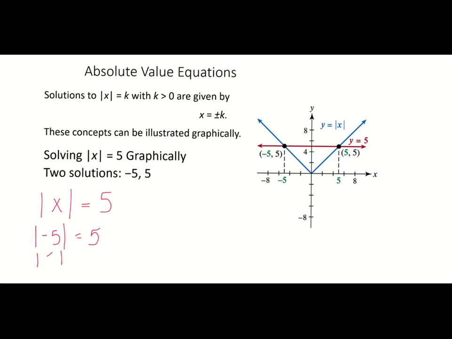But then also the absolute value of the number 5, positive 5, is 5 spaces away from 0 as well. So we have two solutions. X can be -5 or +5. So when we solve absolute value equations, we have to account for getting a negative answer in the absolute value symbols or a positive answer. So we'll always write two equations unless our absolute value is equal to 0. And we'll take a look at that in a minute.